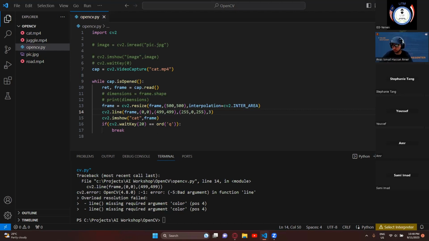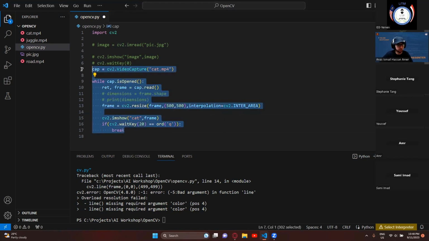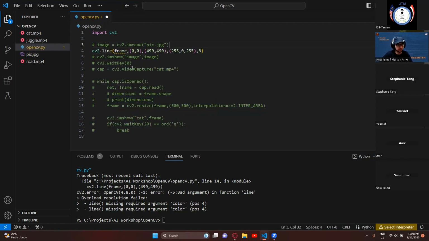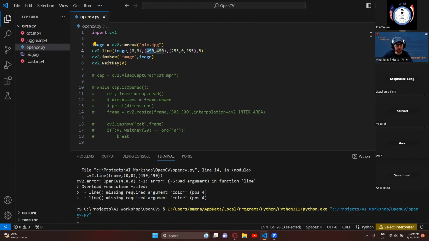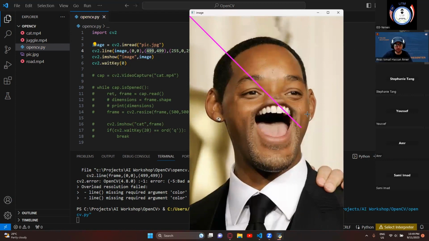Can we apply the same code to the image? Yeah, sure. It's the same exact code. Let's take this, comment this, put this here, uncomment the image parts, name this image, and it works the same. But the line won't go until the end of the image. I'm not sure of the dimensions of this image, but let's see what it does. Apparently, yeah, it just draws a line from here to here.